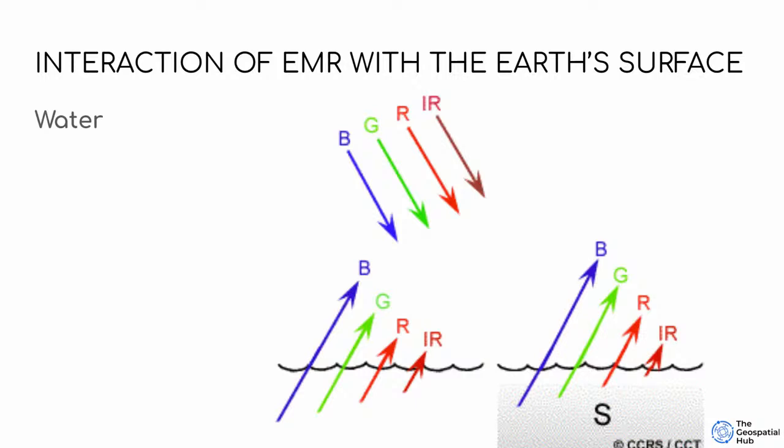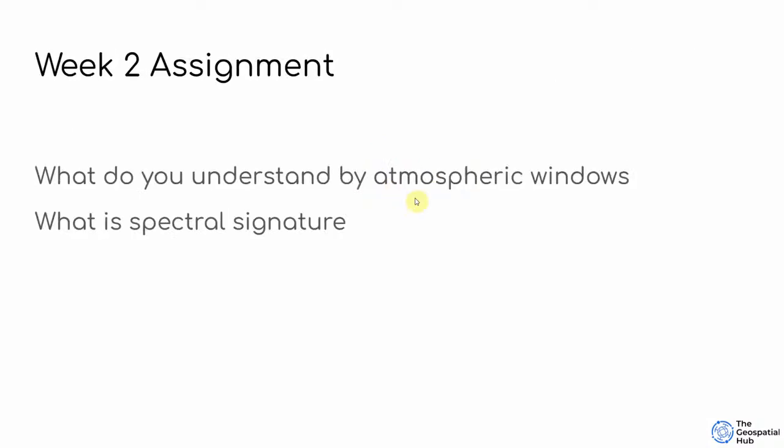I also mentioned we'll be talking about interaction with one more object, which is soil. I don't have a diagram here, but soil basically absorbs a lot of electromagnetic radiation. When the electromagnetic radiation comes in contact with soil surfaces, depending on the moisture content of the soil, it either absorbs almost all of it and sends a little back.